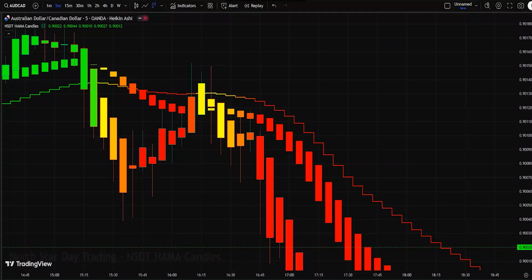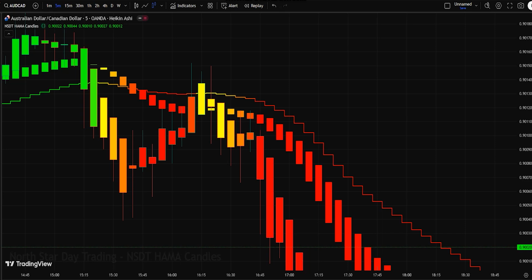For short positions, we follow the same process. First, we wait for the candle colors to change from green to orange and then to red. Next, we wait for the MA line to break and also pay attention to its color change. Here, after the color change, a pin bar candle has formed, so we wait just below this candle. If the price moves lower, we enter a short position.